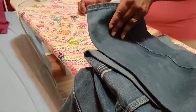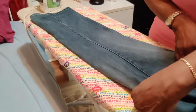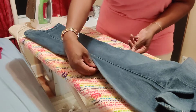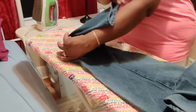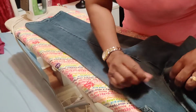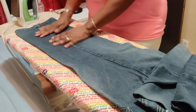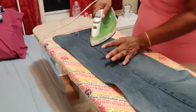So we're gonna put this one up, okay? And then we're gonna get the other one. Come on here. If you notice, it's not centered, so we have to center it too. Remember how we centered it? Make sure we get the seam. So I hold both sides like this, and then pull it so it's centered. All I did was hold it and pull them to center it. Make sure it's in the middle, because if it's not in the middle, then the seam is not going to be straight. Anyone can seam something, just iron and get a pleat, but you want to make sure it's done the right way. So what we do, see? Then I'm going to put my iron and press on my iron.